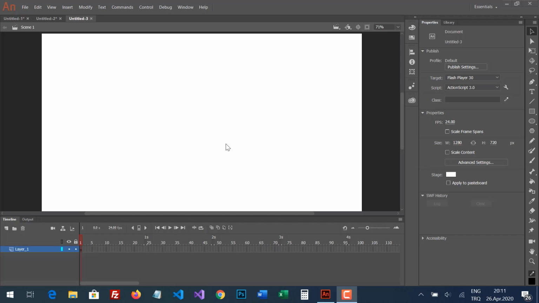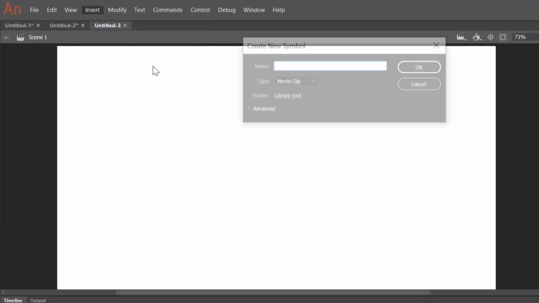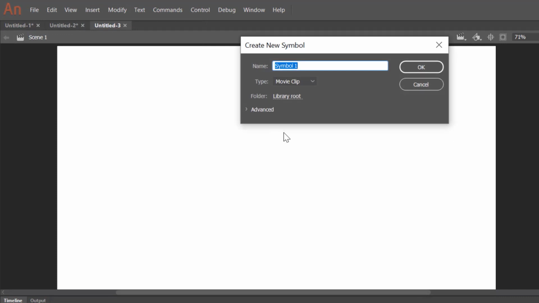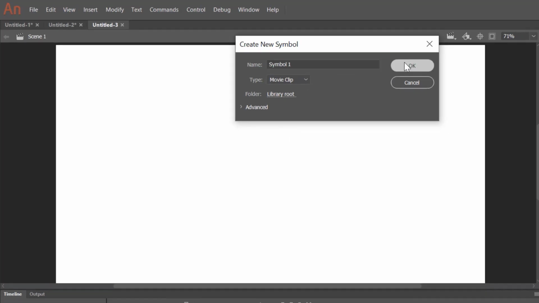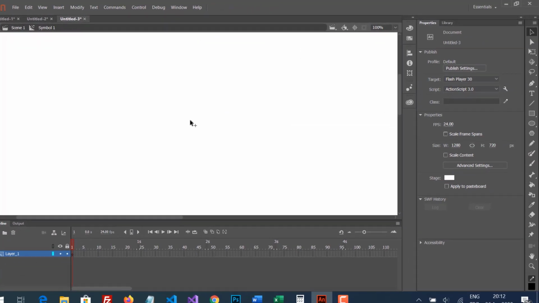I'm gonna make a video about the moon revolving around the world, and the world will revolve around the sun. I'm just going to make a simple animation about this. You can make better after that. Firstly, I'm gonna make a movie clip for the revolving moon animation. After that, it will revolve around the sun.